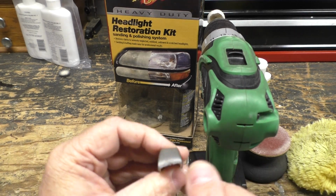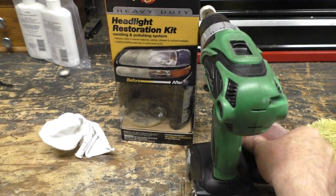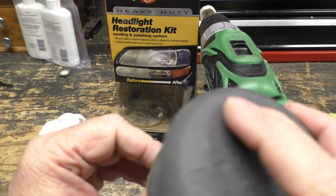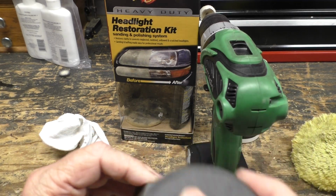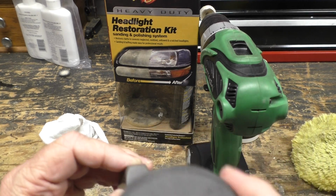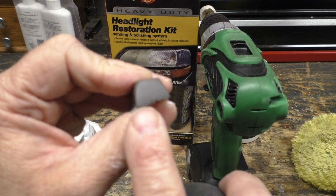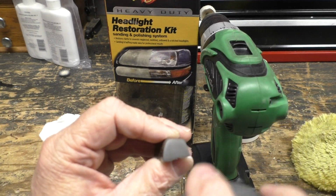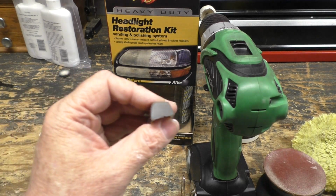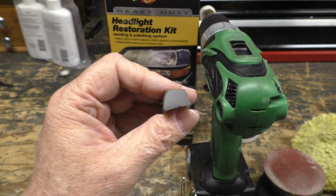Okay, that is a little more polished up now, and I found I have to go like 3 or 4 times through this process of sanding it with the 1000 grit thing here. And you notice the second time the part on the bottom, which showed up differently before, looks just like the rest of it. So we are making a difference. I'll go ahead and repeat this process a few more times and we'll look at the end result.